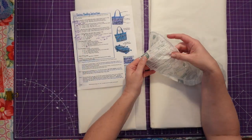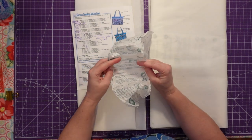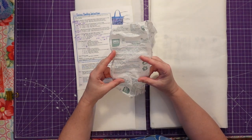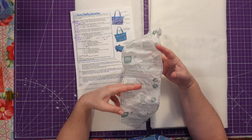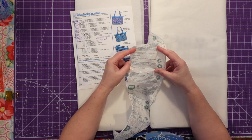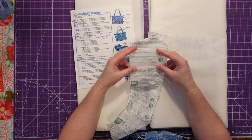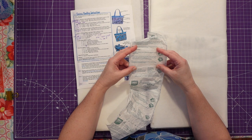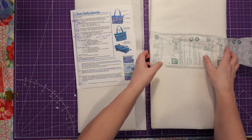I'm gonna read the directions here on how we're gonna iron it on, just to familiarize myself. That's in Spanish. Okay, I'll go back up here to English. Place shiny adhesive side against wrong side of fabric. Place iron on wool setting with steam. Cover with a damp press cloth. Press down firmly for 10 to 15 seconds, lifting and overlapping to ensure areas are fused. Okay, so we're gonna do steam and wool setting on this.